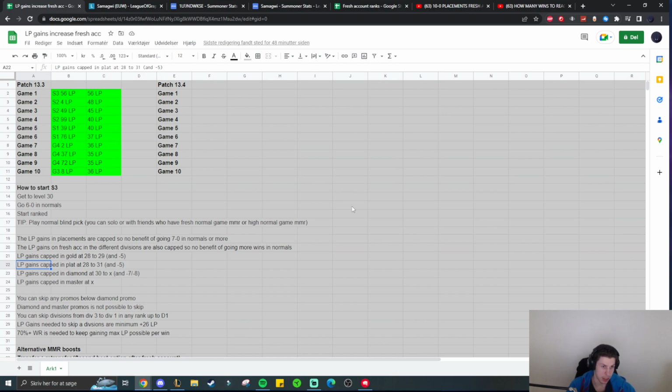And again, minus 5, and LP gains in diamond are capped at 30 to X. I haven't seen how much more you can get. I believe you can get maybe 32, 33. That would make sense compared to the other 2 divisions. And then the LP losses are actually going to be capped lowest at minus 7, minus 8. So if you start losing in diamond and you see that you're starting to lose more, don't worry about it. That is basically the lowest amount that you can lose.